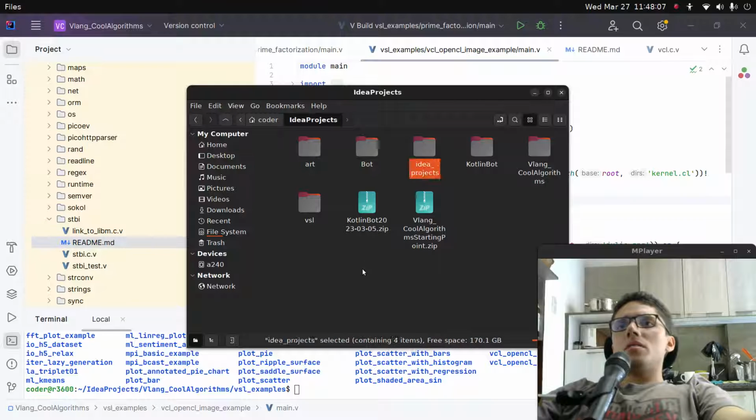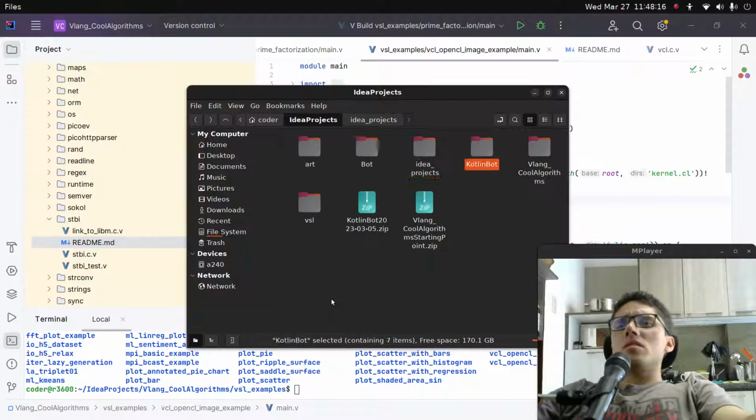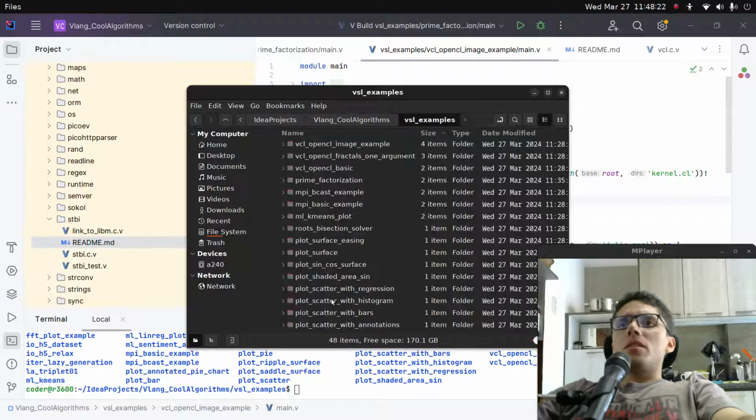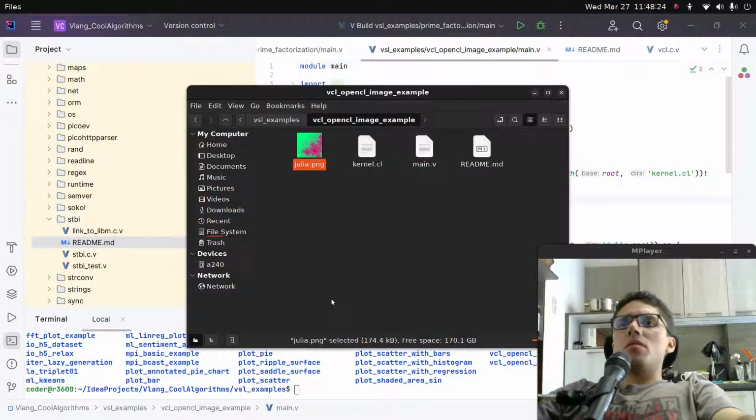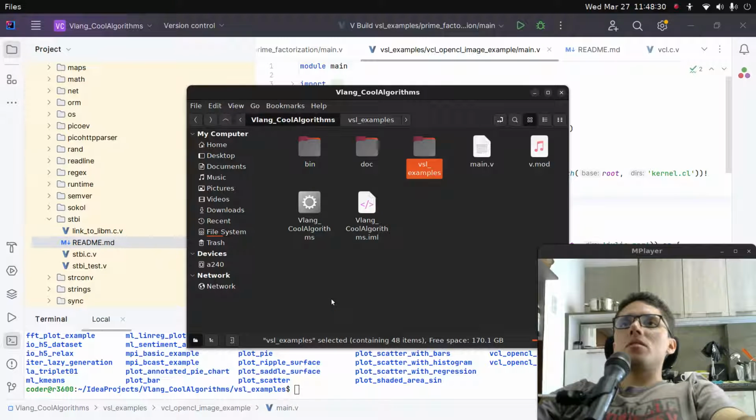Idea project. Sometimes I get distracted and don't read the code. This is not right. Oh, so here, we can go into VSL examples, image example, but we don't have the output here. Oh yeah, of course we don't, because it's not from, or is it?